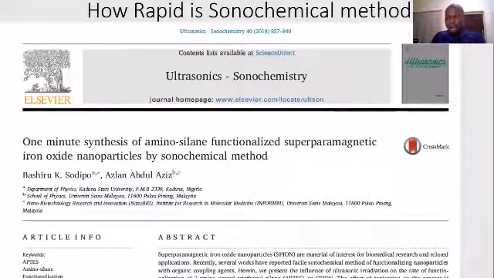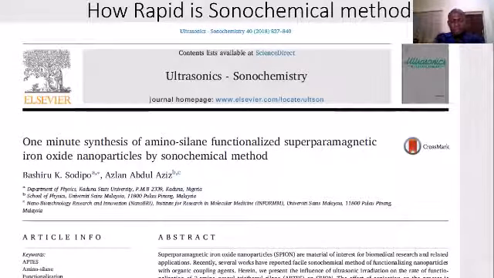That is, unlike other methods reported in literature, in our lab we are able to show that in 1 minute, we can have effective functionalization or effective surface modification of nanomaterial. And that is why I said from the title of this presentation that we are trying to show how effective, how facile and rapid this work precisely shows how rapid the sonochemical method could be in modifying the surface of nanomaterial, because in 1 minute, the surface of nanomaterial can be modified.